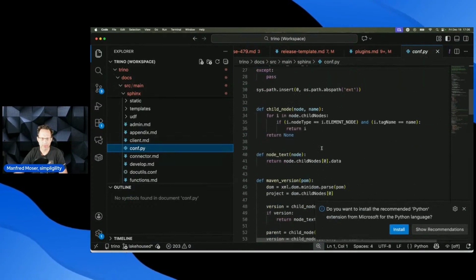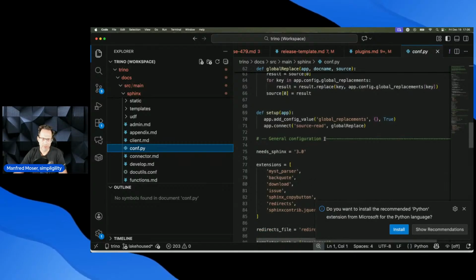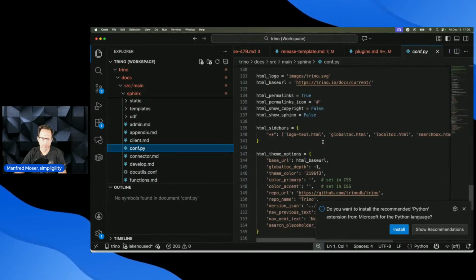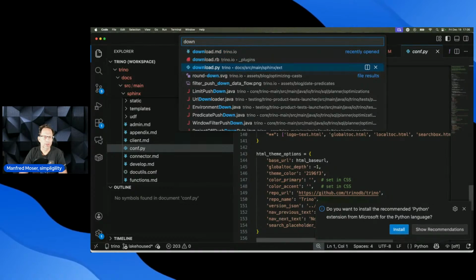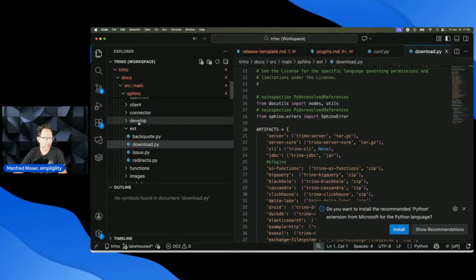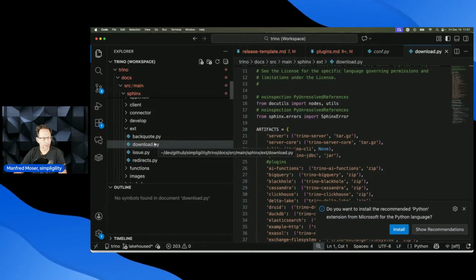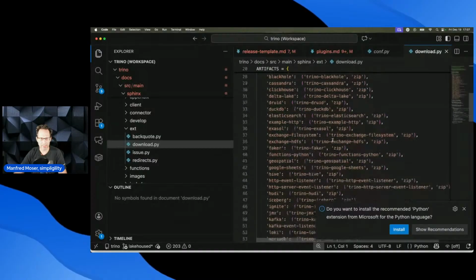Conf.py. No. Download.py, this is it. So you see, it's here next. This is a little Python function for the Sphinx rendering of the docs, and this configures where things are at.